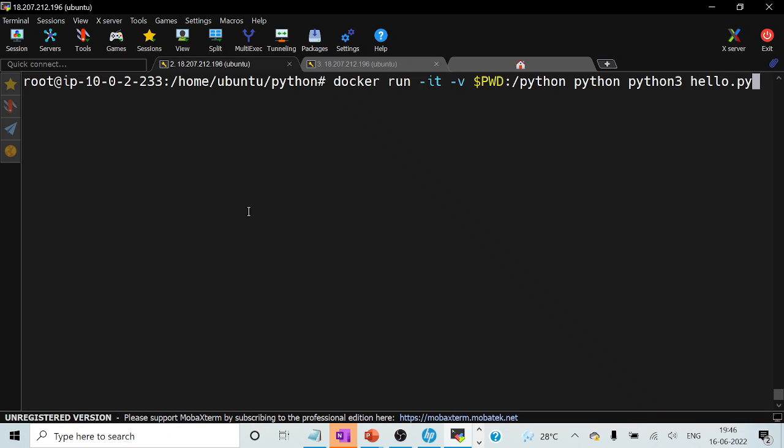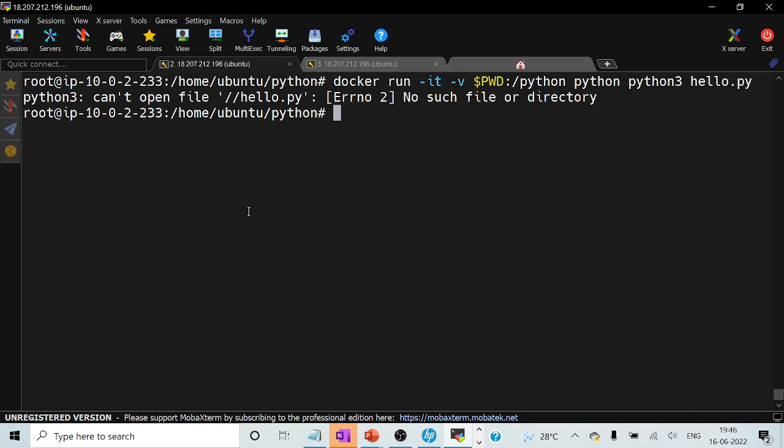executed. If I run this particular command, does it look to you like it will be executed or not? So let me press enter. You can again see that we are getting the error once again, right? So I will use this particular command again, and we will make a little bit of modification.